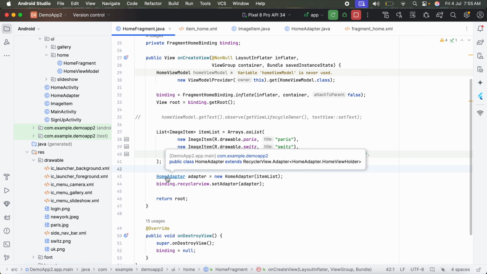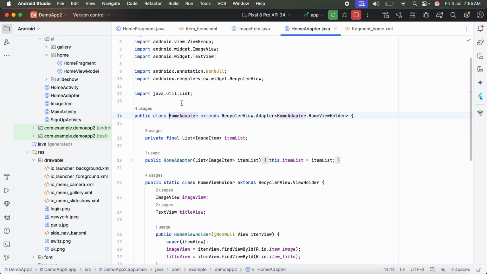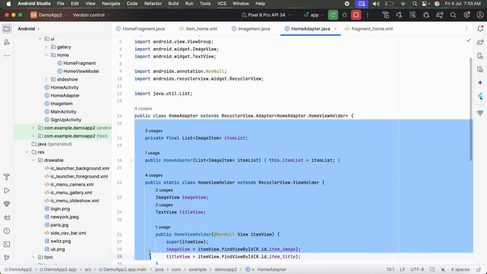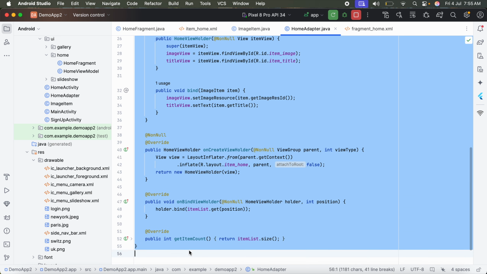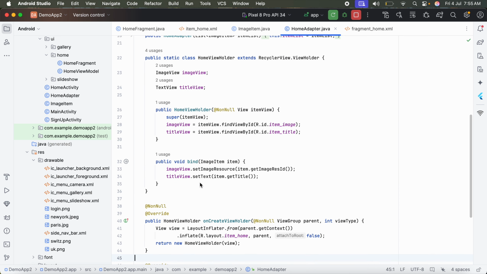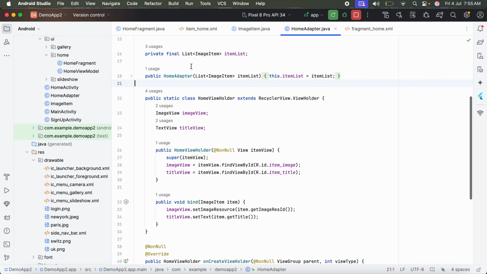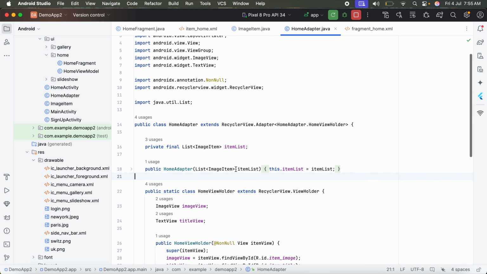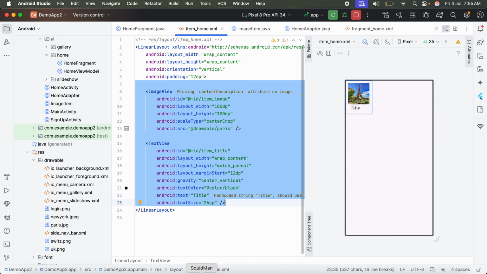Okay, so opening the adapter. So the adapter extends the recycler view adapter. So this is basically a class which holds a list of items. Don't worry about the code. You can get this type of code easily from ChatGPT or from the internet. So basically, as of now, just understand that this class, the adapter, is just for holding the data. Otherwise how will it be possible to hold a list of data like this?